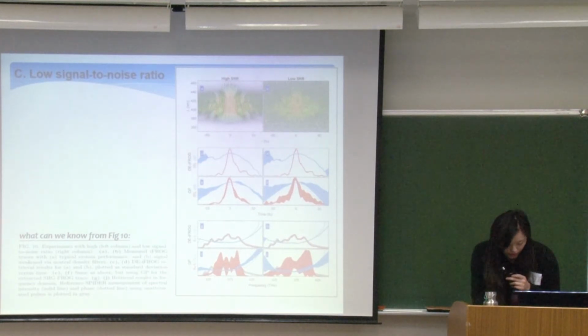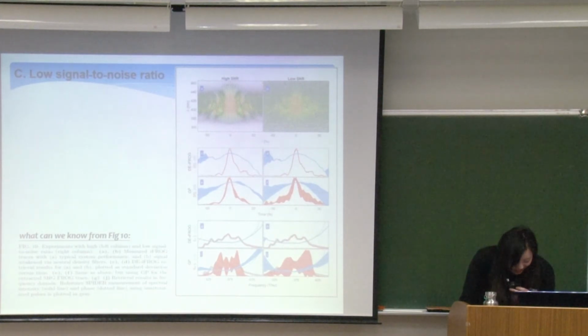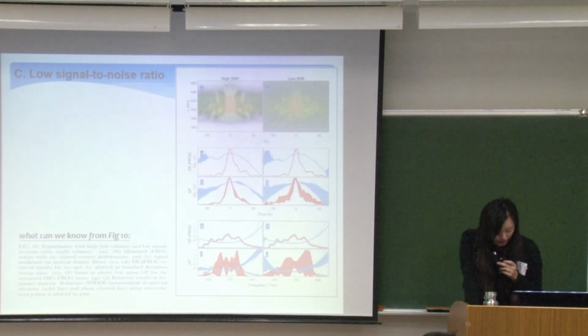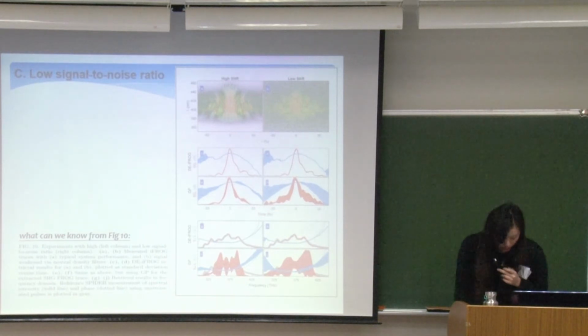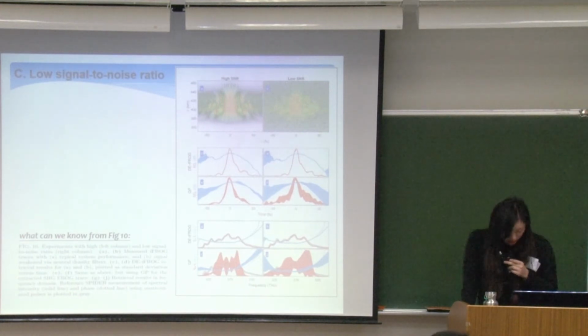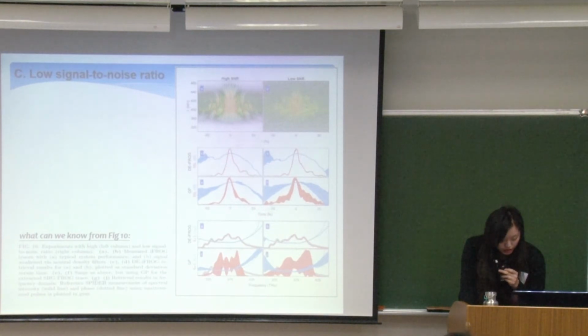And C is the low signal to noise ratio. In Figure 10, we identify that DE FROG is much less affected by noise in comparison to GP projection retrievals. In the time domain, we can see C to F in the numerical simulation. DE FROG retrieves very similar pulses for both traces, but GP projection suffers from higher uncertainty in retrieving the time domain pulse envelopes.